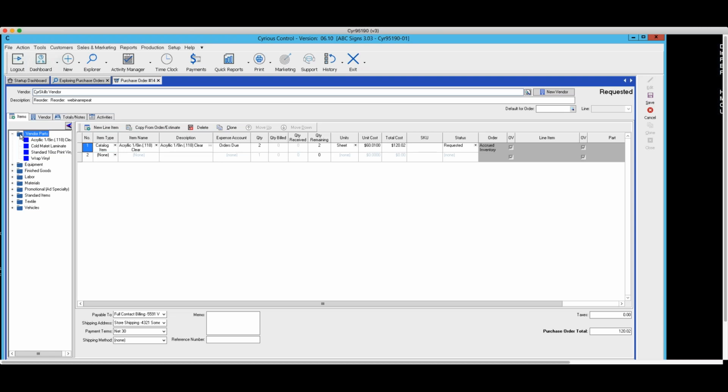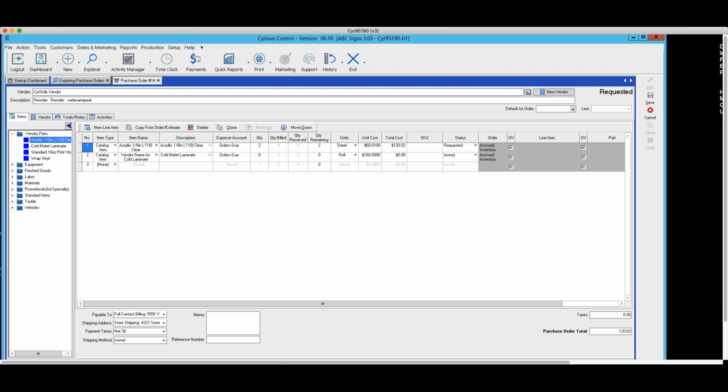And then as you begin to create purchase orders using that vendor, you may choose one or all or none of these for a particular PO. So if I want this, I've already got an acrylic one in there. So let's do a laminate. So what I did was double click the part over here on the left, and it showed up over here on the right. Okay.